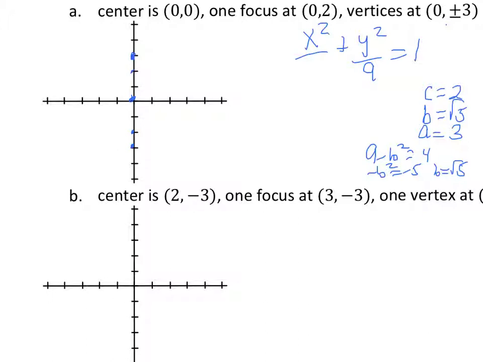So where are the vertices then? Well, first of all, what number goes under x squared? 5. Yeah, it's 5. Good. Good, Hayden. Okay, and where are our foci? We don't need them, but I just want you to get used to it. Good. Okay, so now we go root 5 in that direction, which is 2 and a little bit. And there's our ellipse.